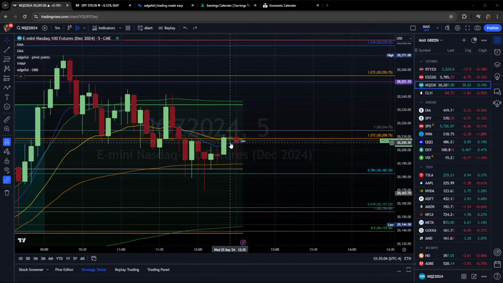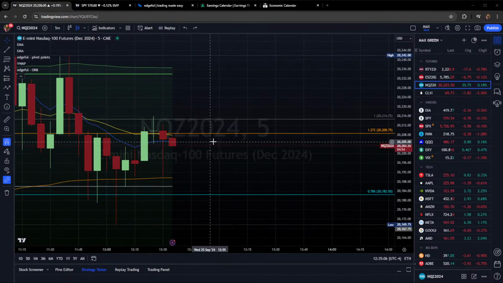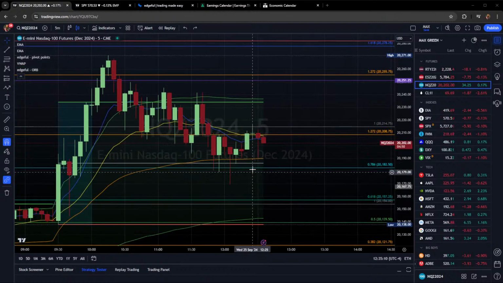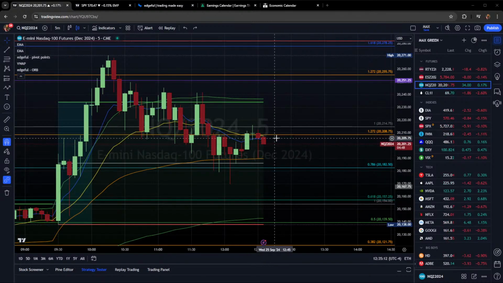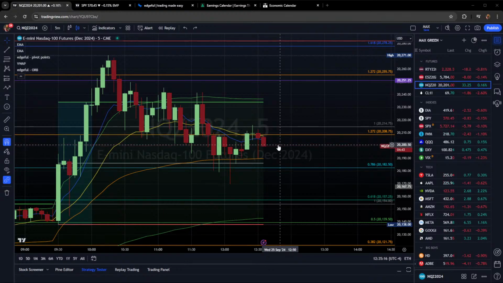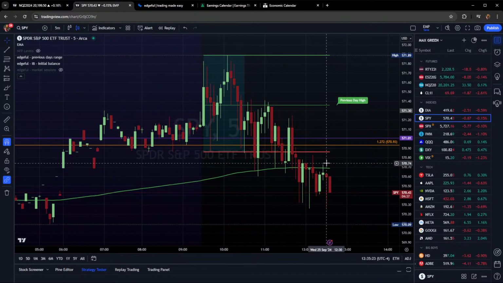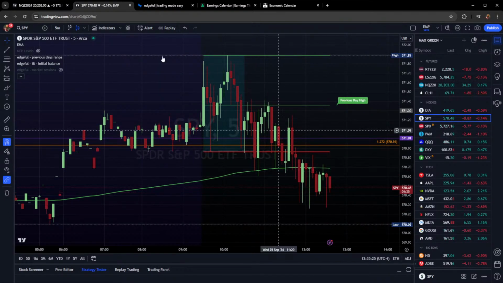Look how they close this candle right back above the MA9 though. Under the 21, we're still good. This is why I don't freak out over every little move. You have to look at the bigger picture, because that could just be shorts covering. Who knows?